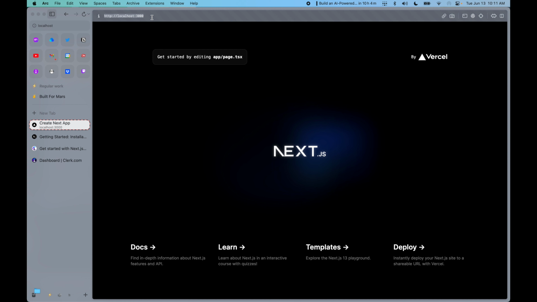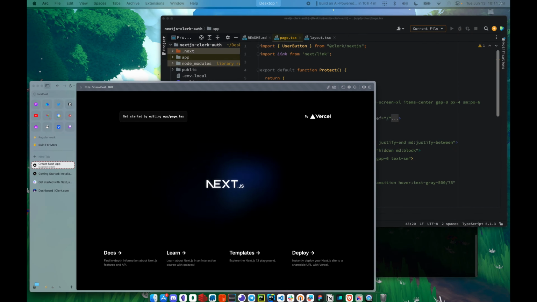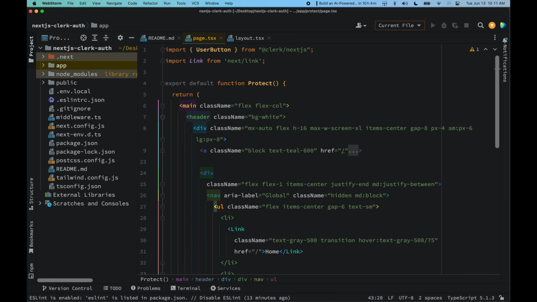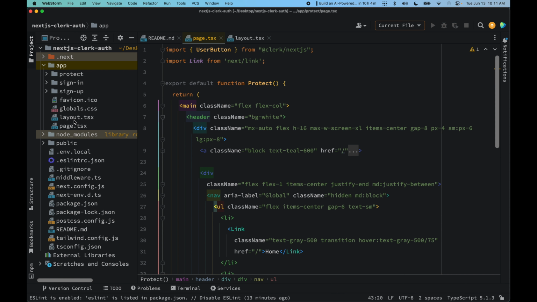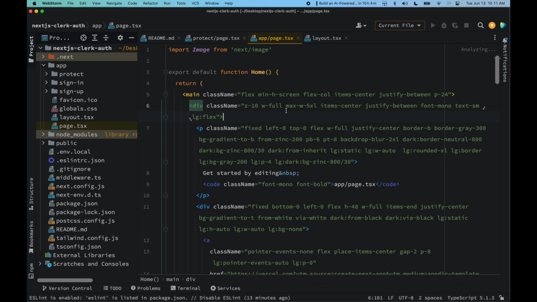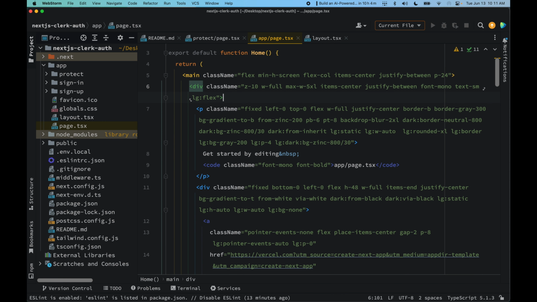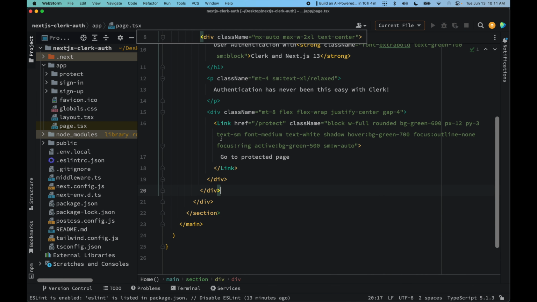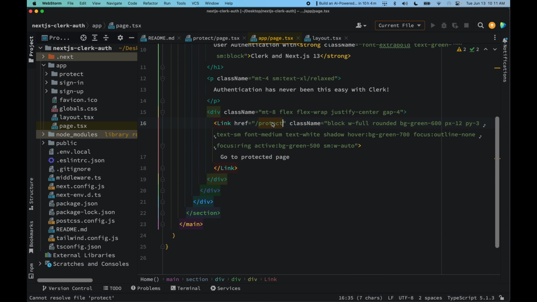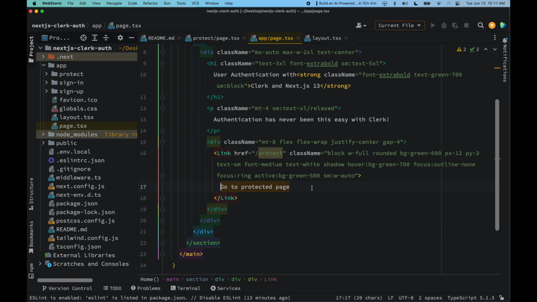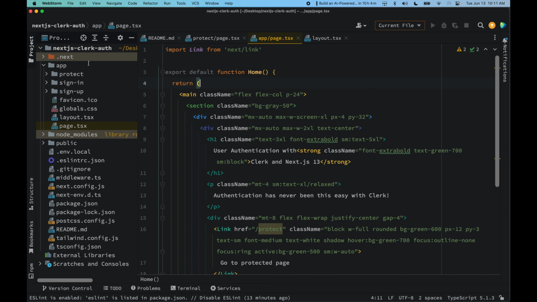And here we see our main screen, and we don't see any button which leads to the sign up and sign in screen. So probably I forgot something. Let's go to layout and page.tsx, and here inside of our main root page, I want to add a couple of UI elements which just say that we can visit the protected page if we have the session.